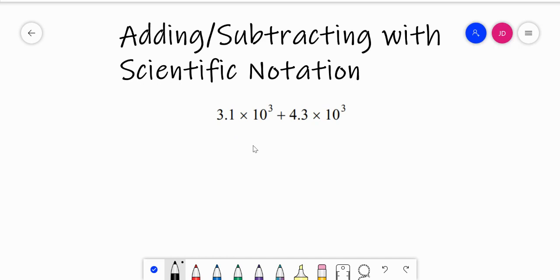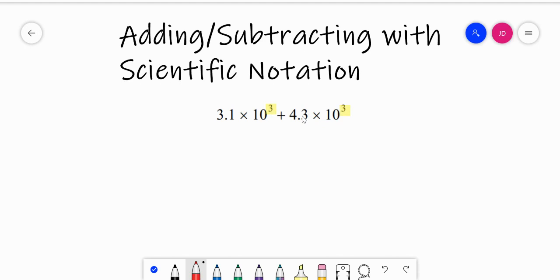Now, the main thing when you're adding and subtracting two numbers in scientific notation is that you can use this shortcut only if the exponents, or the powers of 10, are the same. So these two right here, 3 and 3, they are the same, okay? That's the only way we can use this shortcut. If not, we have to manipulate one of the numbers in order to get the same exponent, which we'll see later on.